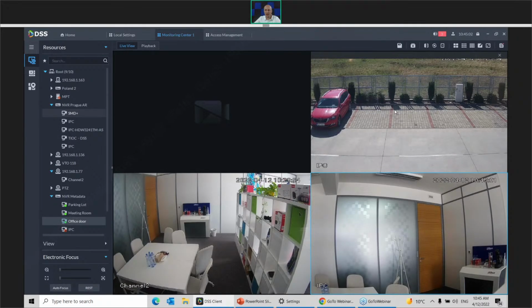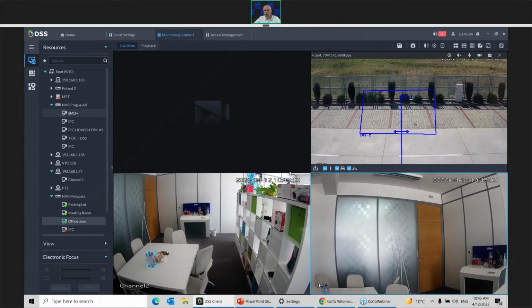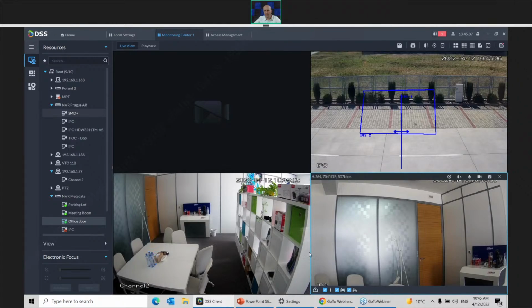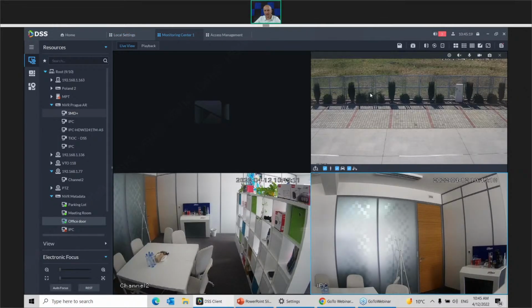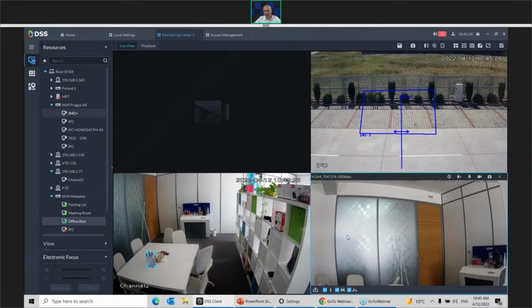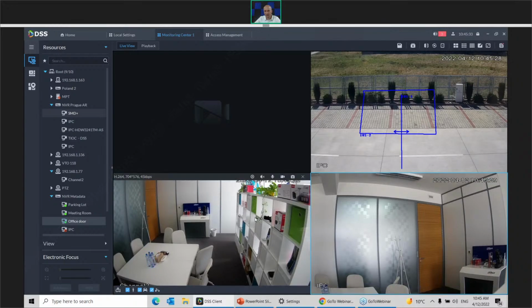If we are in the monitoring center now, I would automatically transmit a 2 megapixel, 4 megapixel or 8 megapixel stream in my window. Since I switched this in local settings from default 9 to 1, at the moment I'm receiving just the secondary stream, which is about 400 kilobits, and when the keyframe comes, a little bit about 1 megabit of data over here. Over here again, the same thing, right? 90, 231, depends when the keyframe is coming, and same over here.